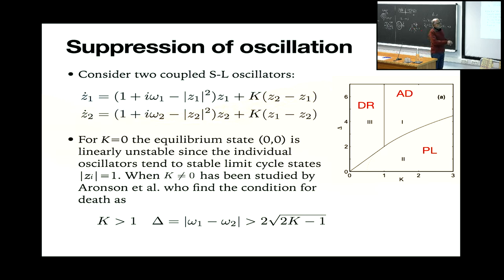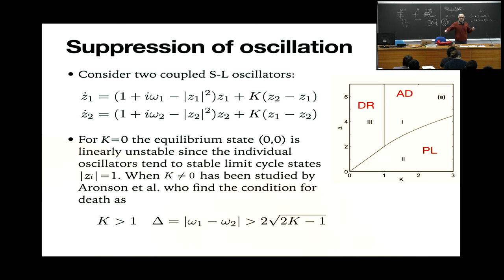For small delta, and as you increase K, you have a large phase of phase locking in this phase diagram. If you keep the coupling small and allow the difference in frequencies to go high, you go to a drifting state. If you remember the Kuramoto model, which is very similar to this, if the coupling is strong and the difference in the initial frequencies is small, then the phases must get locked as a function of time. If, on the other hand, the coupling is weak and the difference in the original frequencies is large, then the two of them are more or less independent. They are moving around the circle on their own.